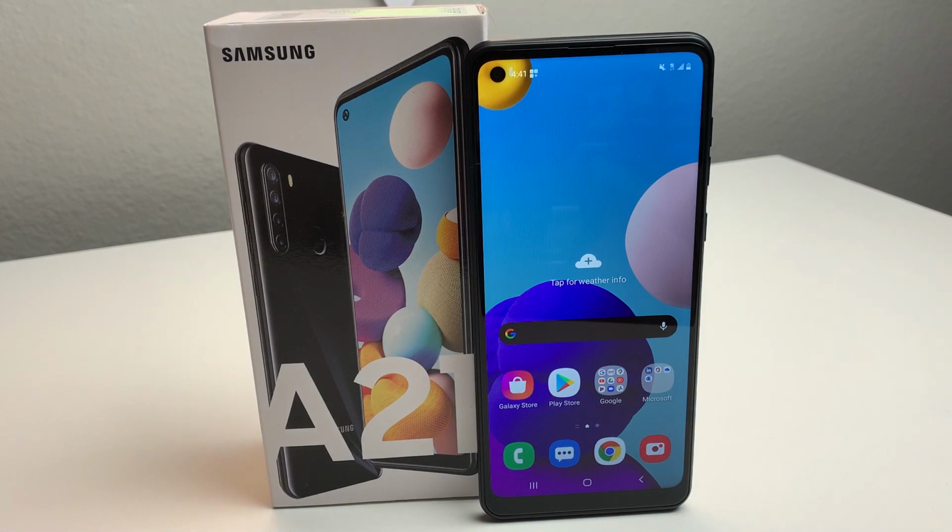If you guys do have any more cons about this phone, definitely put it in the comment section down below, and obviously warn people if there's something that's not in this device that they want, and obviously make that decision if you want to purchase this phone and utilize the information that I've given you thus far.